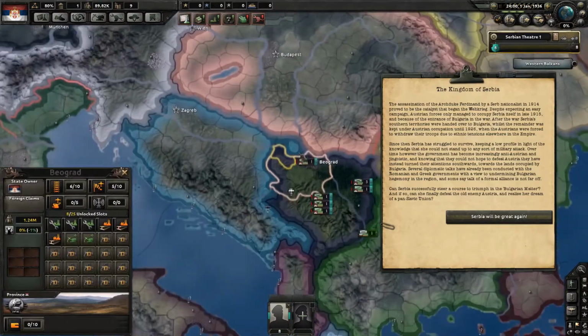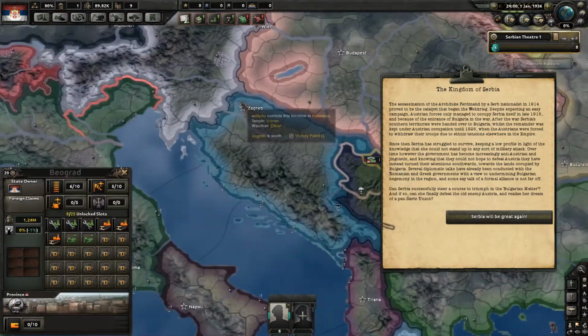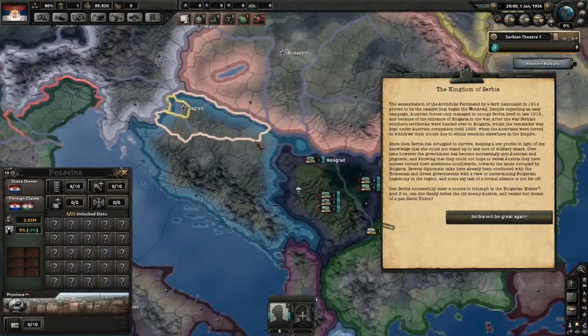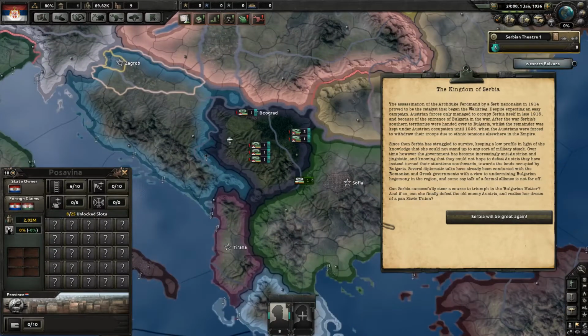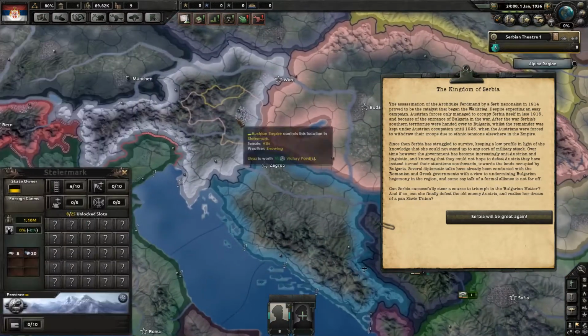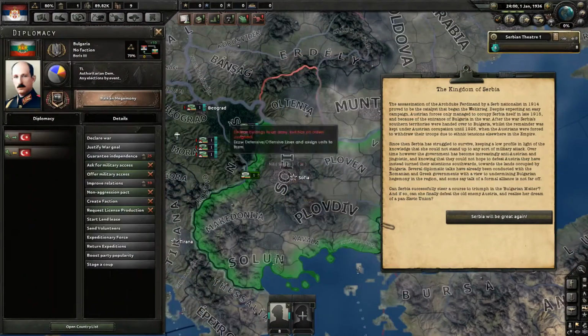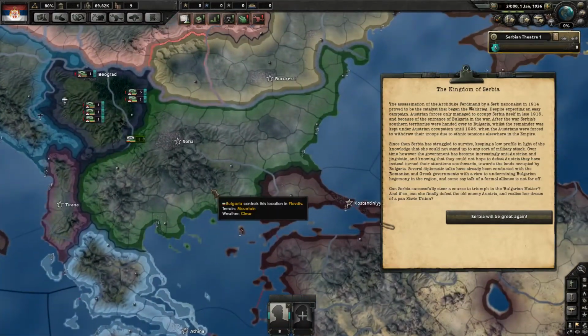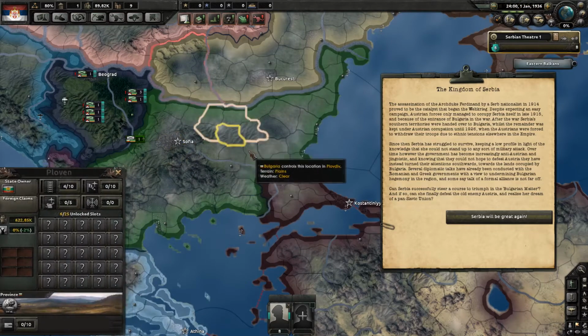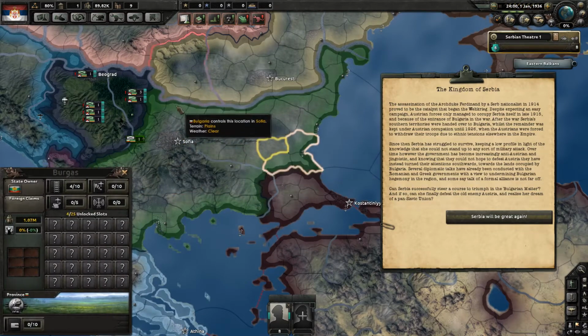In Kaiserreich, since the Entente loses, Serbia at the end does not get reinstated and reformed into the Kingdom of Serbs, Croats, and Slovenes, also known as Yugoslavia, but it gets essentially taken over by the Austro-Hungarians and split up with the Bulgarians. Now, the Bulgarians, as you can see, are quite big as opposed to what they're supposed to be in real life, which would be, well, about like this.